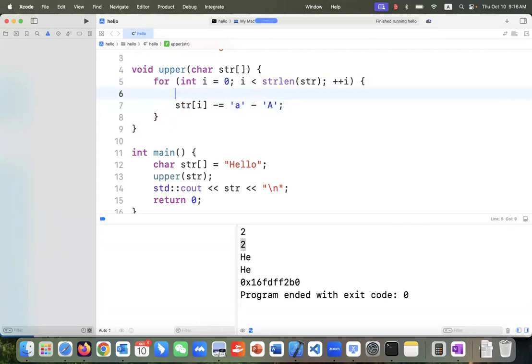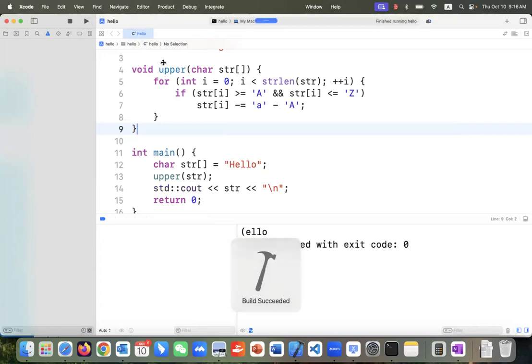This is the way we do it. And indeed, we need to test, is this guy between A and Z, right? If it's a capital letter, we do this. Otherwise, we don't do this. So this is the basic step to convert from lowercase to uppercase, right?